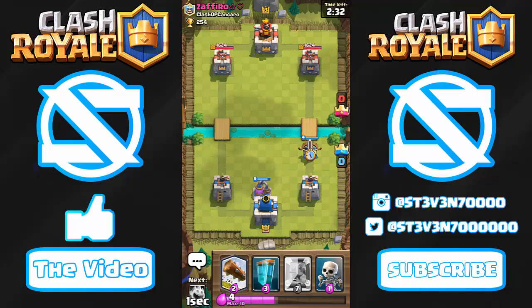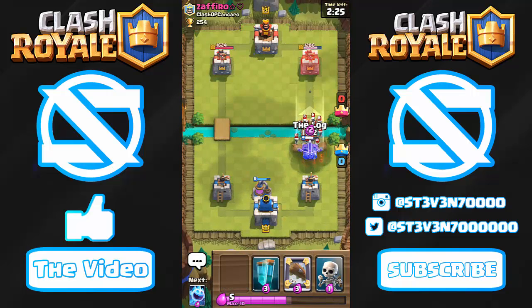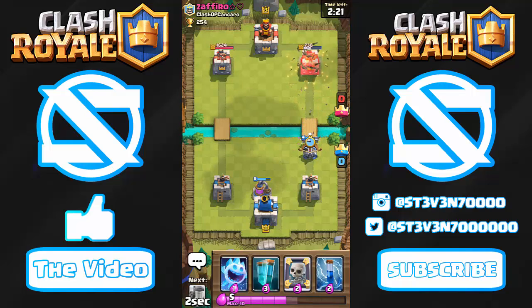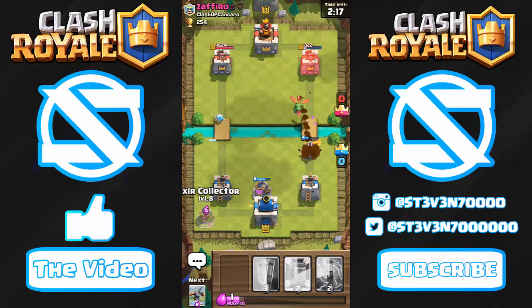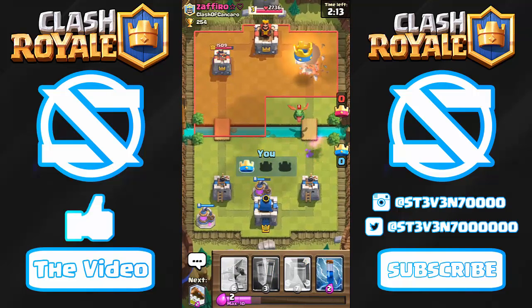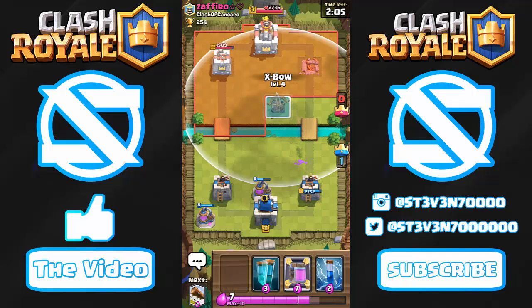Let's drop the first Expo right here. Hopefully he won't make me defend against anything. Just gonna fireball that. I'm gonna have to log the skeleton army because my Expo's gonna die if I don't. Let's drop some skeletons. Alright, drop Ice Spear right here. You know, I should really make an Expo troll deck with the Bomb Tower and Tesla, rather than just making an Expo cycle deck like I did right here.